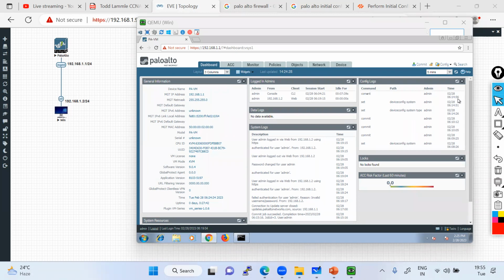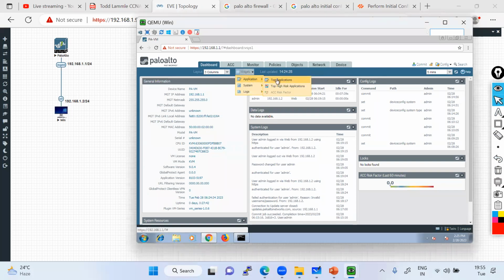You can see the admin user did the commit with this two-line configuration, the system device configuration, and they changed the system type. Based on the changes, the firewall has a configuration difference, and that's why you see the configuration log here. This is all about configuration changes, and there are many more things here.